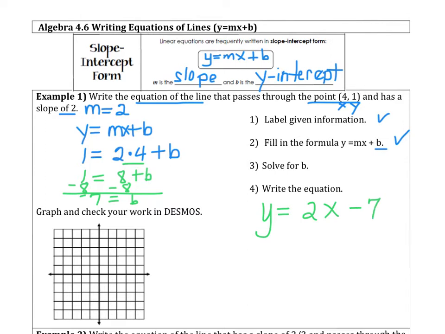Graphing the equation here. Our graph only goes down to negative 5, so you have to estimate going down 2 more points, then rising 2, and a run of 1. Rise 2, run 1. Rise 2, run 1, and we continue, and we have several points to plot the line. The next thing that you do is pull up Desmos and type in this equation. Look on the graph to verify that the point (4, 1) is on the graph, and then you can count the slope of rise 2, run 1 in several places on your graph.